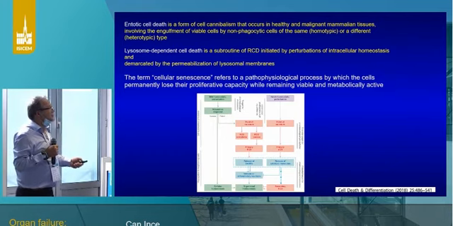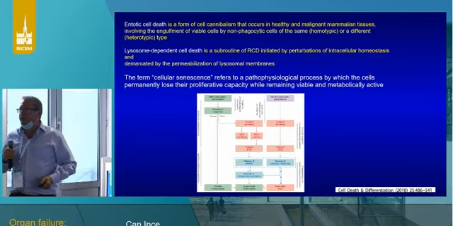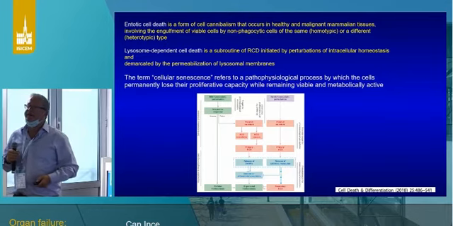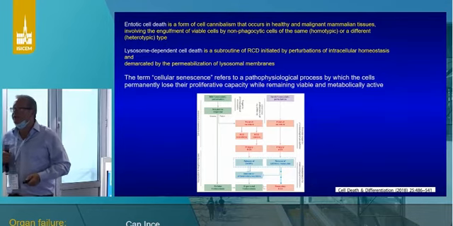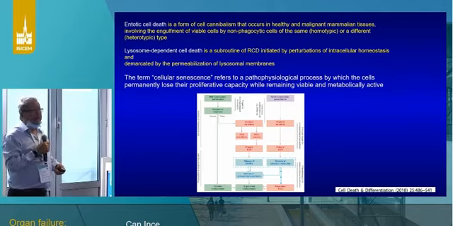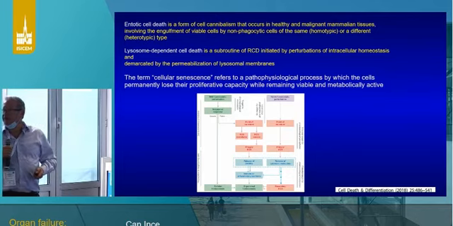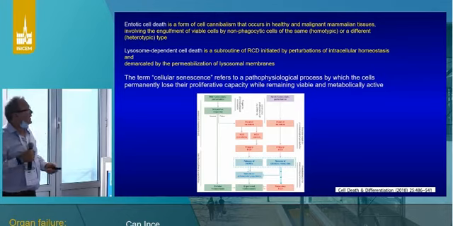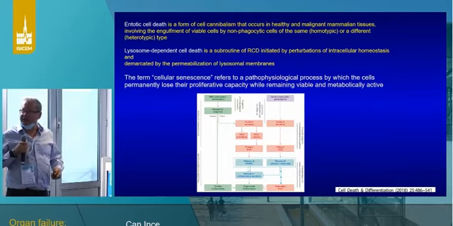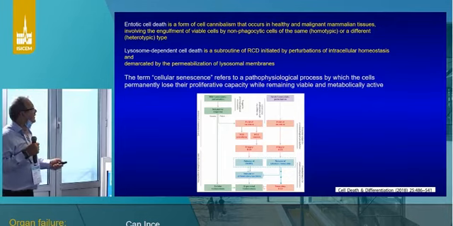Then we've got the lysosomal-dependent cell death, in which lysosomes, instead of being involved in the clearance of pathogens, like intracellular killing of Salmonella typhimurium, for example, by monocytes or macrophages, are actually having a sort of autoimmune type of function, in which certain perturbations result in an abnormal intracellular homeostasis resulting in cell death.